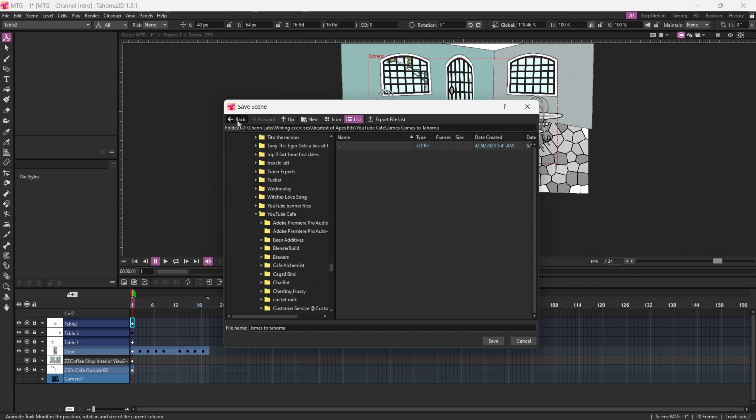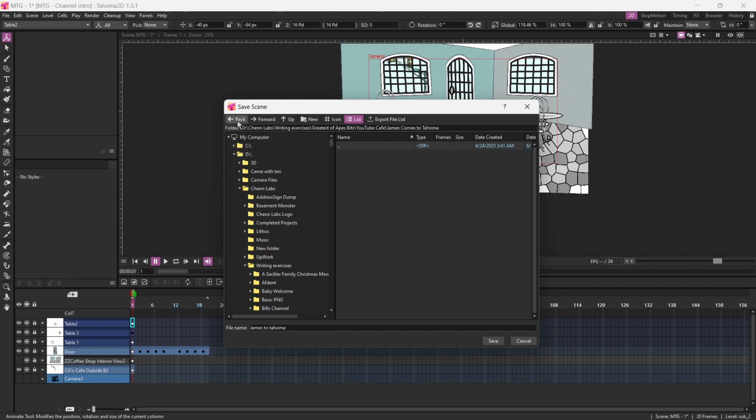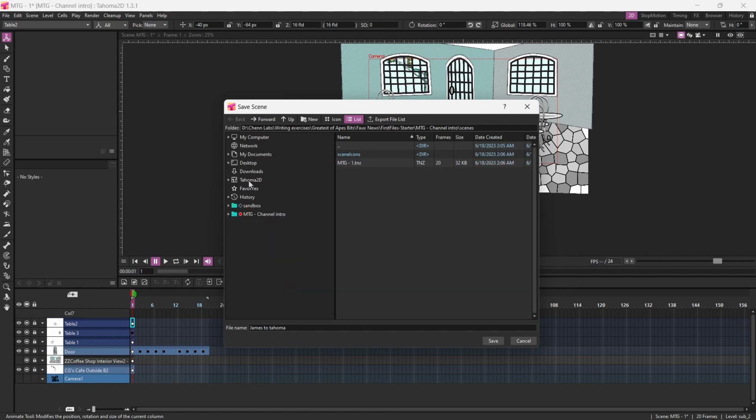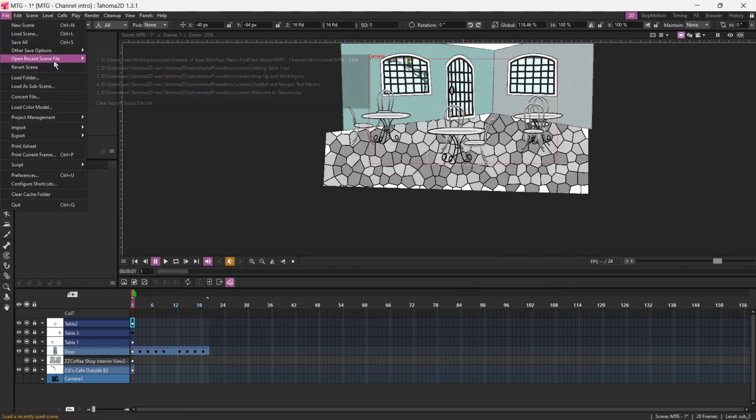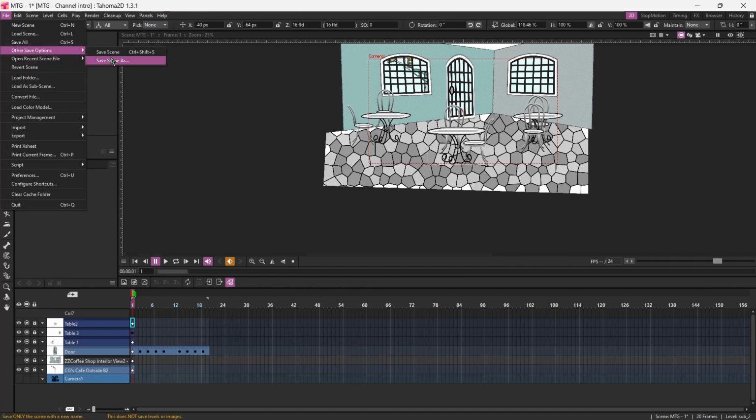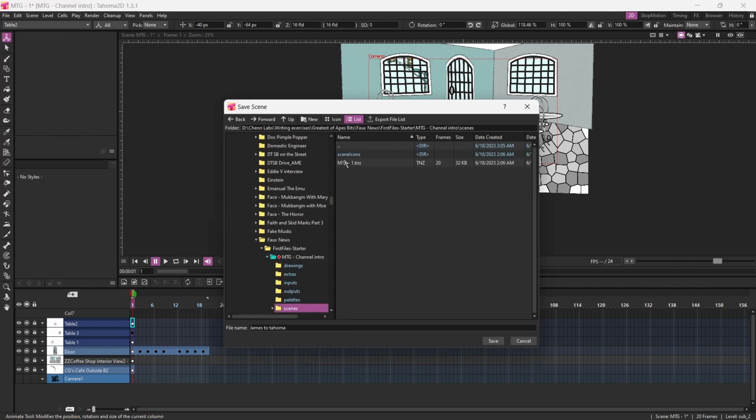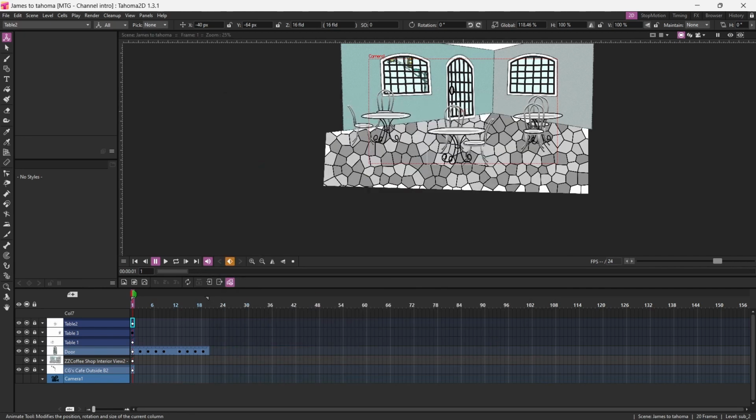Part of my workflow involved manipulating various scenes within a project, and I had figured out how to manage that within one file in Animate, but I haven't even tried to do that here in Tahoma yet. I just opened a whole new file whenever I wanted the second scene.